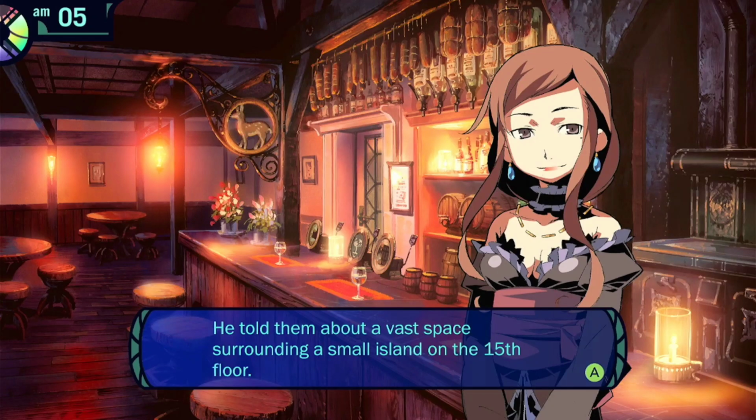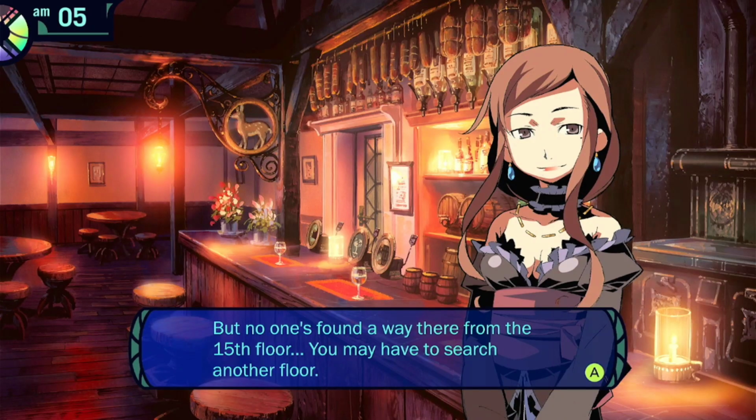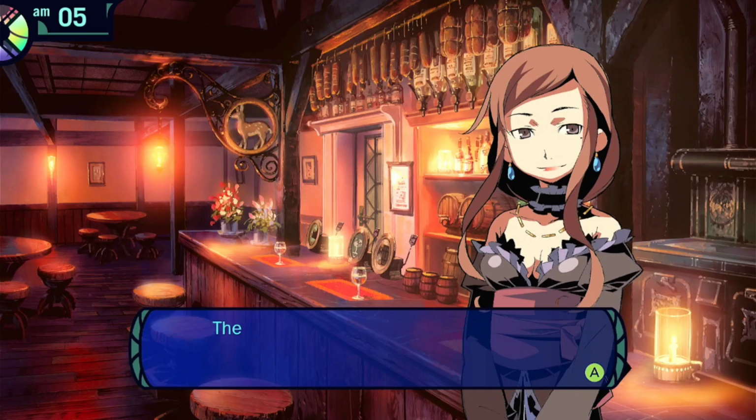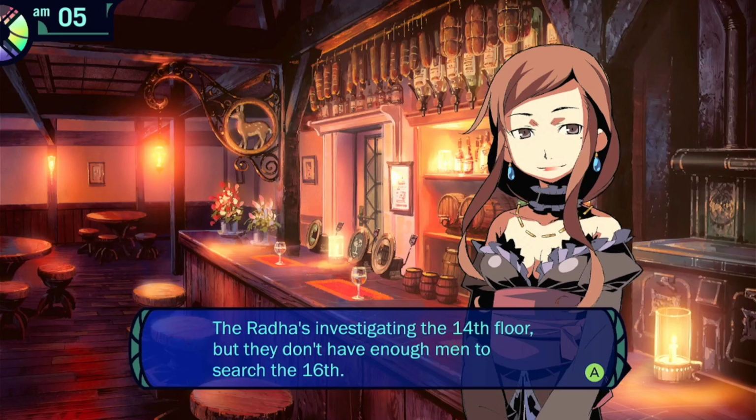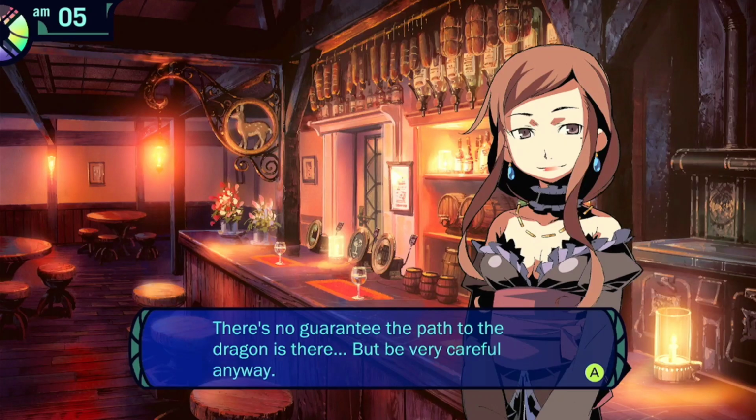I told them about the vast base around the smaller island on the 15th floor. Could that be where the blue dragon lived? But no one found a way there from the 15th floor. You might have to search another floor. Rather than investigating the 14th floor, and they don't have enough men to search the 16th. Could be a fool's errand, but I'd like you to investigate the 16th floor. No guarantee the path to the dragon's there. Be careful.